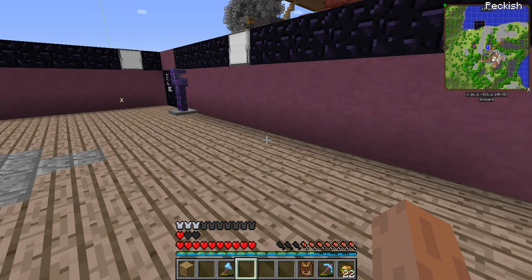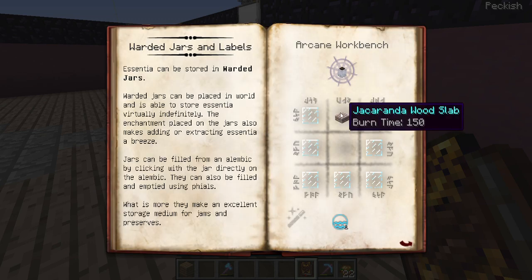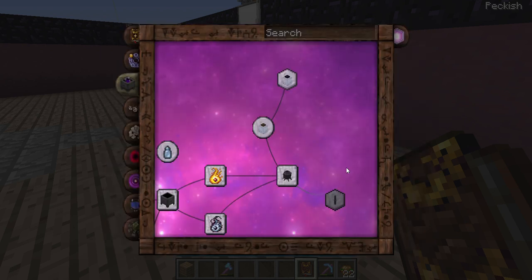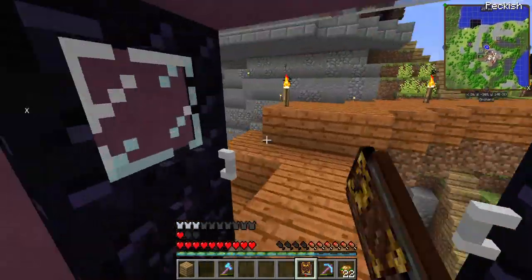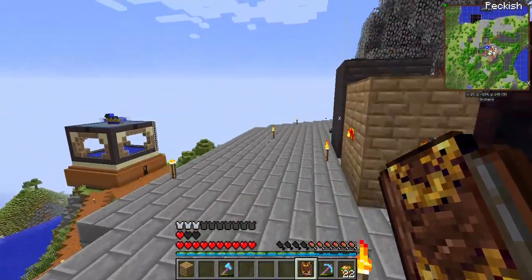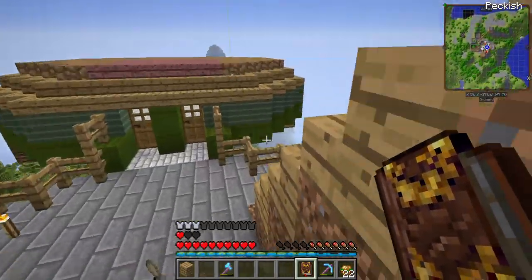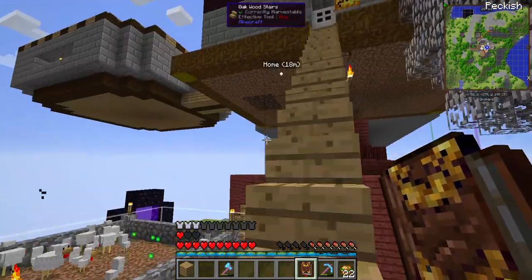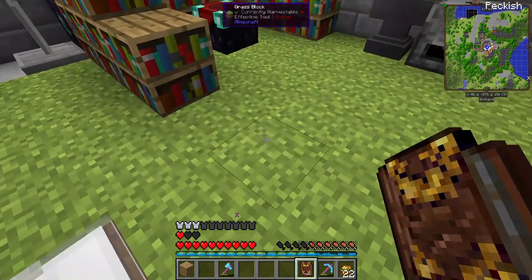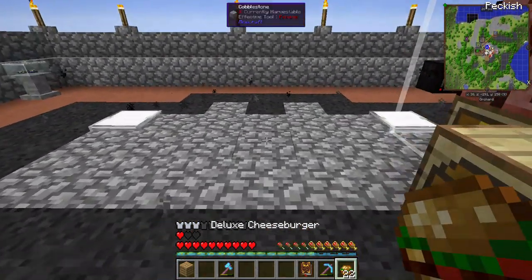Before we get too far into that, we need to know how to make essence jars. Warded jars and labels. So, I need glass panes and any slab. And aqua. So I gotta go back to the base and get glass panes. So I'm thinking the next level down in my house, I'm gonna put tunnels going out, so that I have a second way out, I think. Because right now, I have 2 levels down. I think the 3rd level will be close to the base of this mountain.